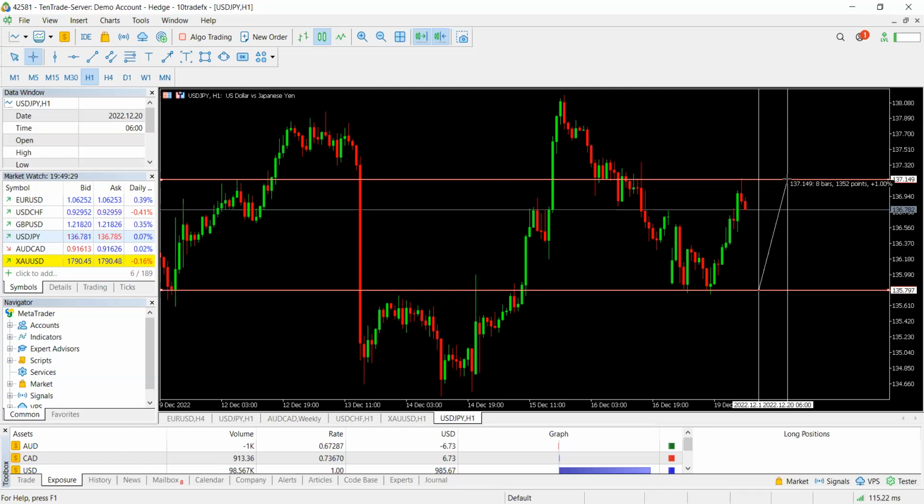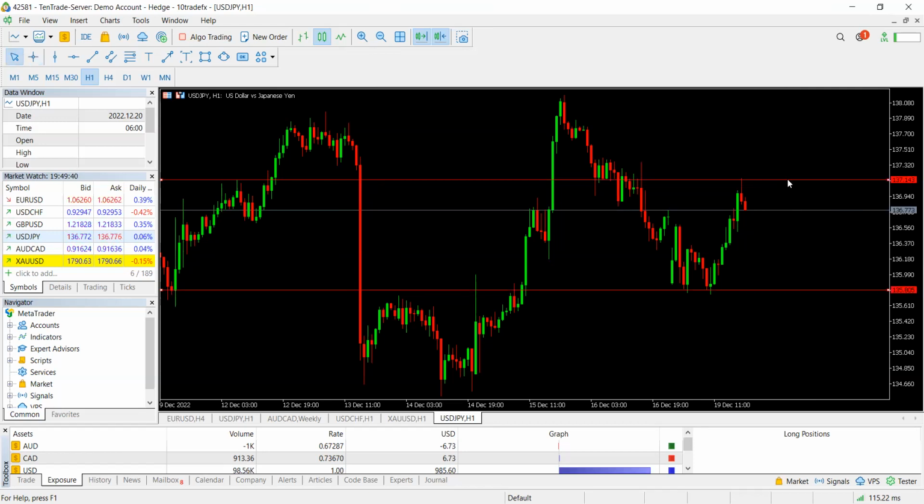Is it then with the lot size now? Let's say I'm using 0.01, that is 10 cents. So I will multiply 134.6 by 10 cents if you are using 0.01 lot size. So that will be 10 cents times 134.6. That will give you the monetary value, the dollar value. Okay. Exactly. All right. Thank you so much.